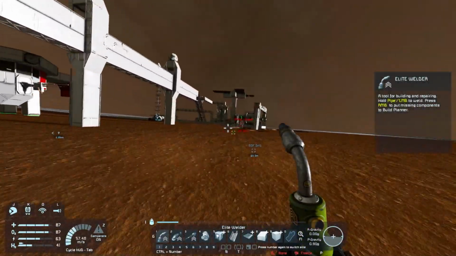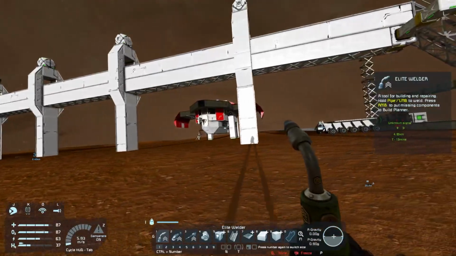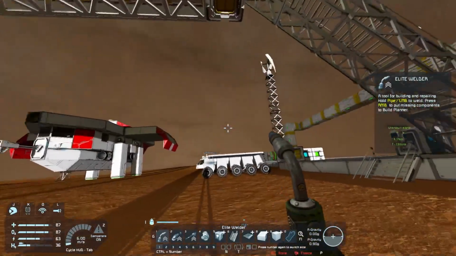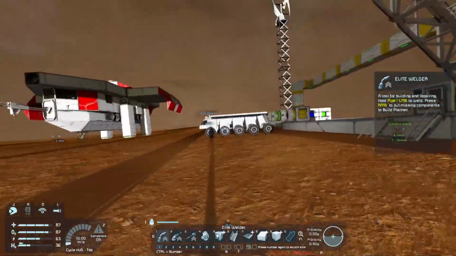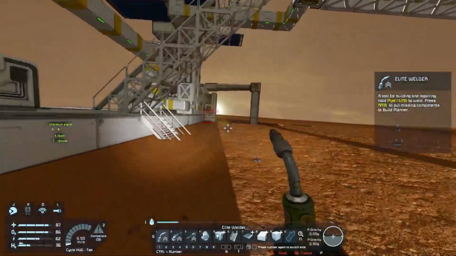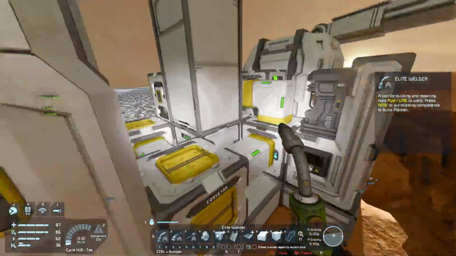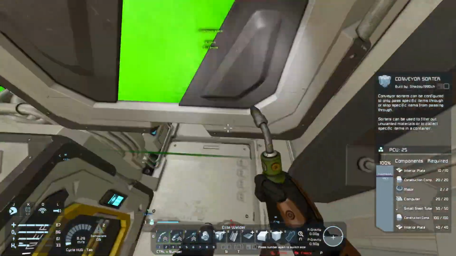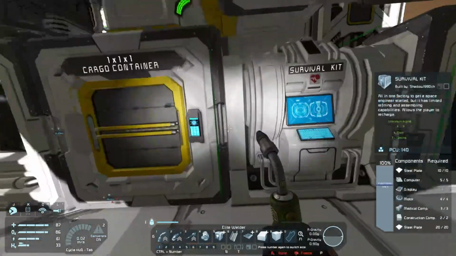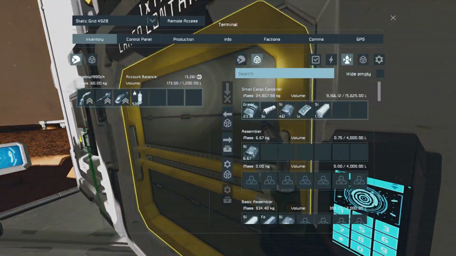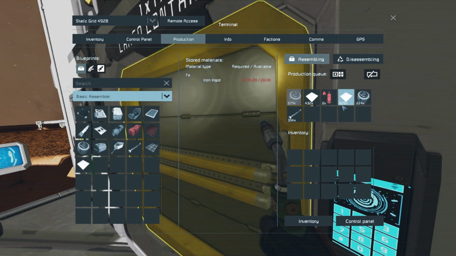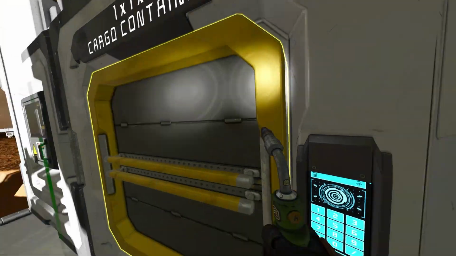We'll see about that. Okay, so what are we gonna do next time? I think next time we're gonna probably do one more iron run at least. Maybe even adapt this to take more of these cargo containers, because we just saw with this load of iron, I think you can hear it in the background, it's still running. It's not activating and deactivating as it normally does when it doesn't have enough material. It's just churning through the stuff. The assembler is already done, and now it's just doing stuff in the basic assembler.